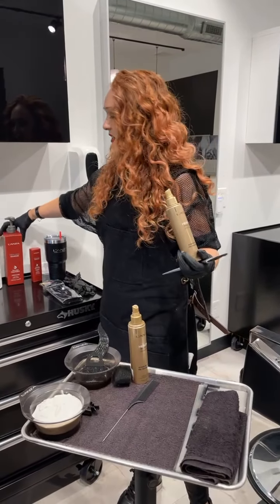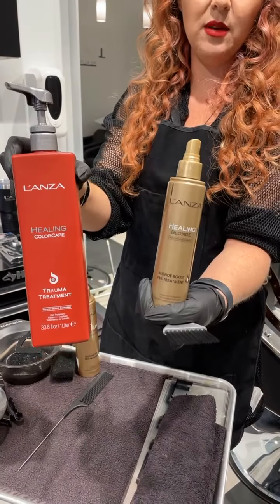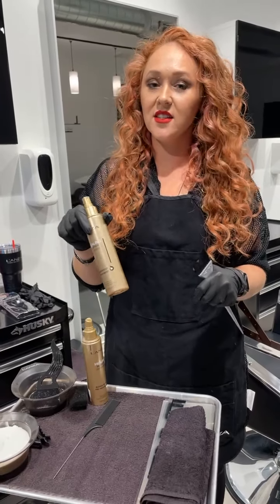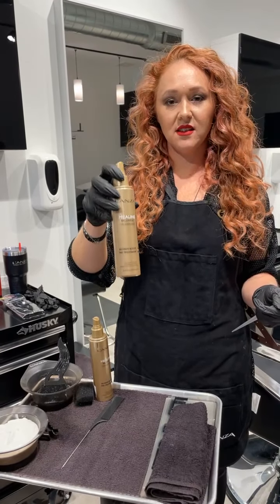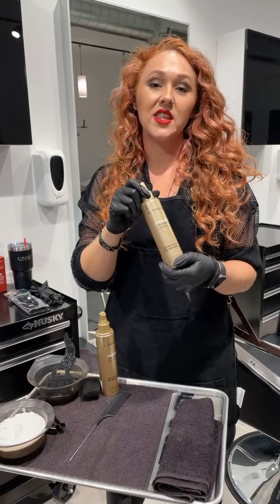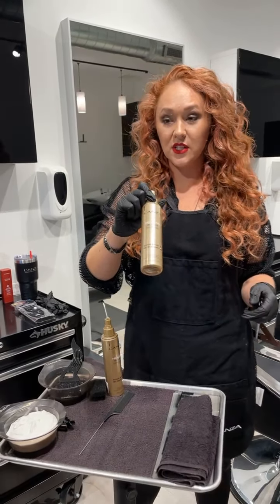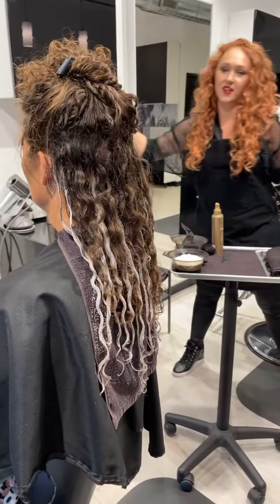Everything that I've listed here — our trauma treatment and also our Healing Blonde Pre-Treatment, Blonde Boost Pre-Treatment — they can be intermixed and used with your current brand if you're not already a Lanza user. You can spray this on directly before you put decolorizer on the hair, and what it's going to do is strengthen and protect the hair, especially when it comes to any of our decolorizing bleaching agents. So we're going to spray this on each section, and then as we spray that on, we can do our balayage technique right over the top.